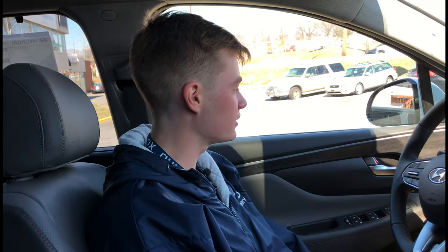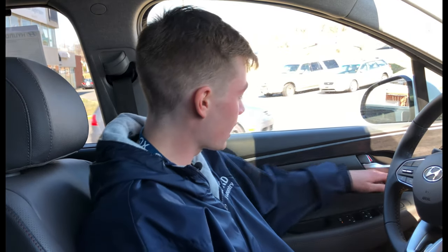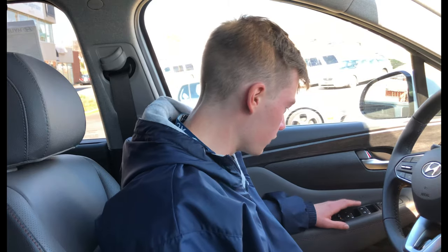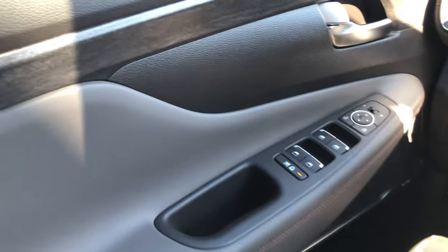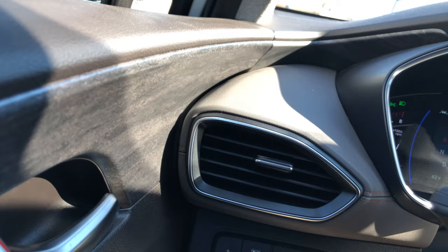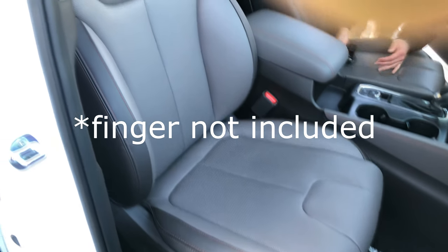Now in the interior of the Santa Fe, I'm very pleasantly surprised. Not everything is luxury, but it all makes sense and it's nice. You have soft touch on the armrest, special touches like ash wood trim that wraps around, and bronze threading. There is some hard touch in some areas, but just looking at this cabin as a whole, it makes sense and it's nice. The materials aren't fancy, but these seats are very comfortable — it's soft leather, and I really like that.